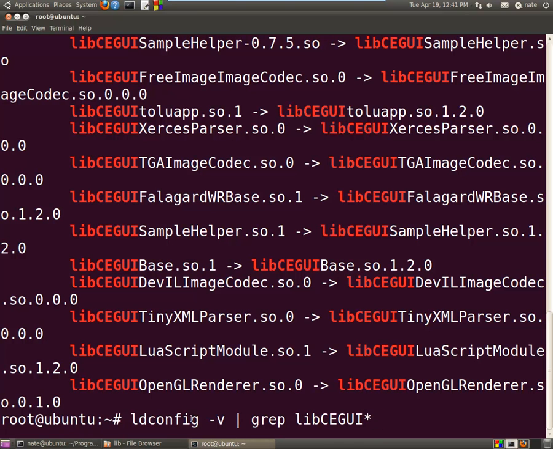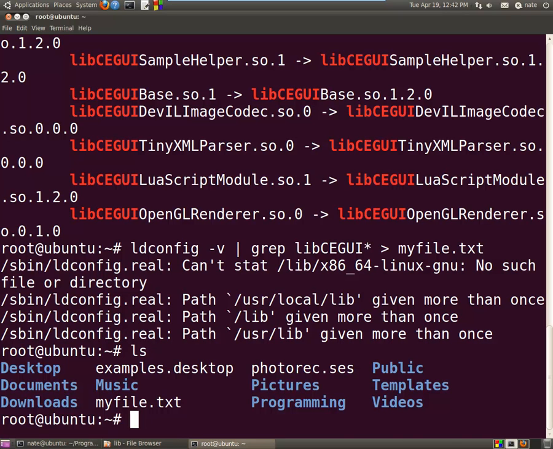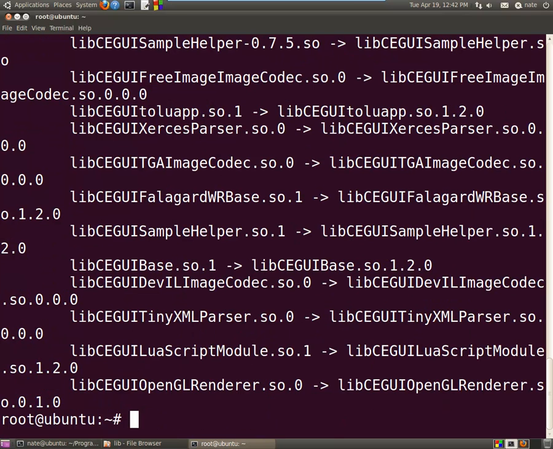Basically what I'm doing is redirecting this output that would normally go to the screen. I'm passing it to the grep command instead. The grep command searches through what's passed to it and finds just what I'm looking for, and omits everything else, and then displays that to the screen. If I wanted to, I could then redirect it to another file and analyze it as a file, and just give it a file name like, I don't know, myfile.txt, and it will generate that file. Bam, there it is. And then if I do an ls, check it out, there's my myfile.txt. If I cat that file, it will then display the contents of that file. So then I have it stored as a file.